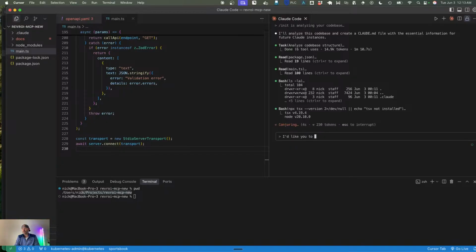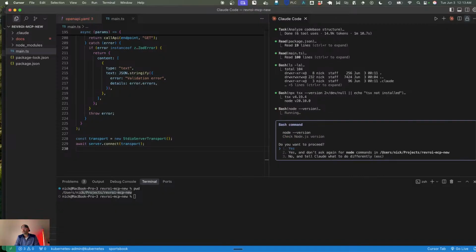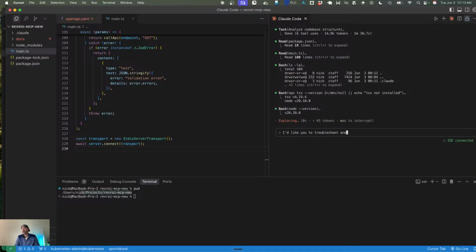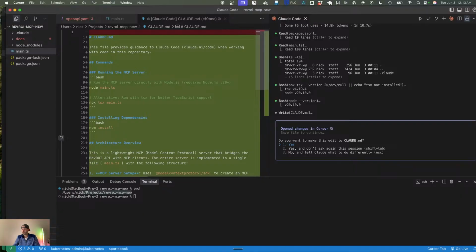I'd like you to troubleshoot an issue we are facing. The JSON in the MCP server is getting errors. Here's the errors found in Claude Code.